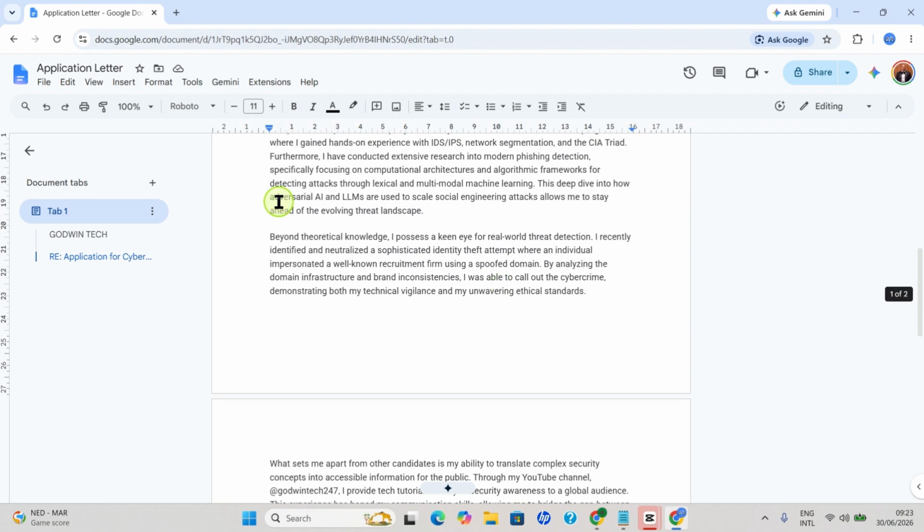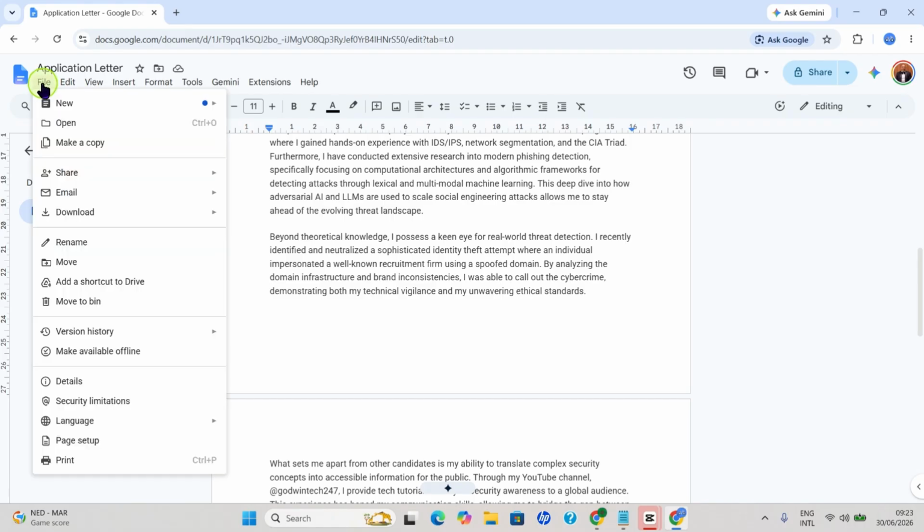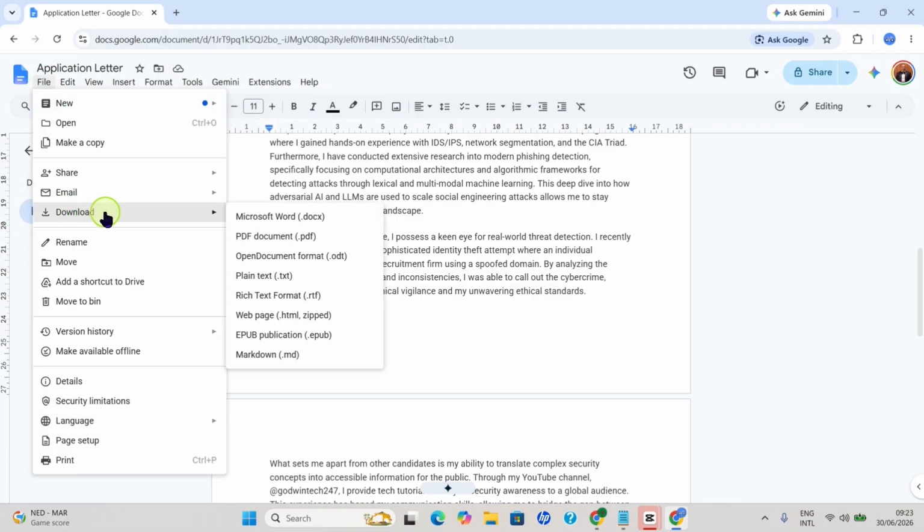So take for example, I want to save this into my PC to submit later. All I need to do is to click on File. Then on clicking on File, I have some options. Then I can click on this download and download in Word format or PDF. So let's say I want to download it in PDF format. There's even EPUB and Markdown. So there are a lot of formats you can download this in depending on the instruction given to you by the person employing. So in this case, let's download in PDF.